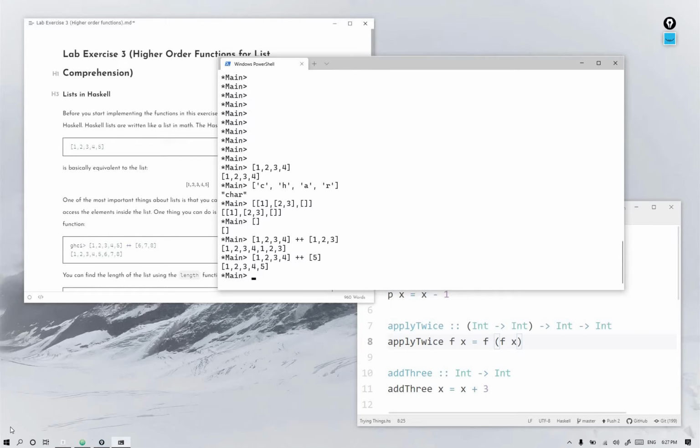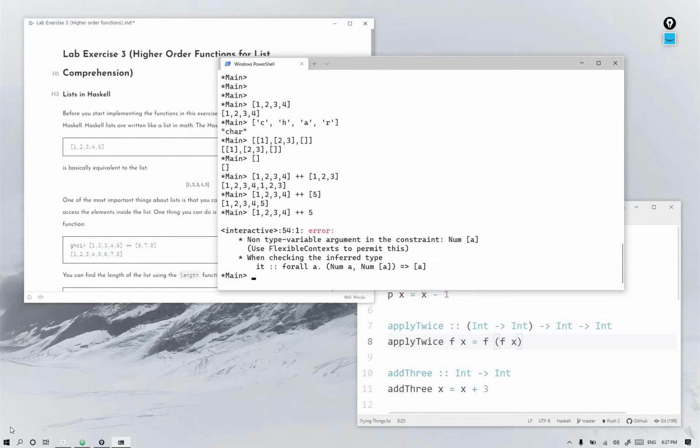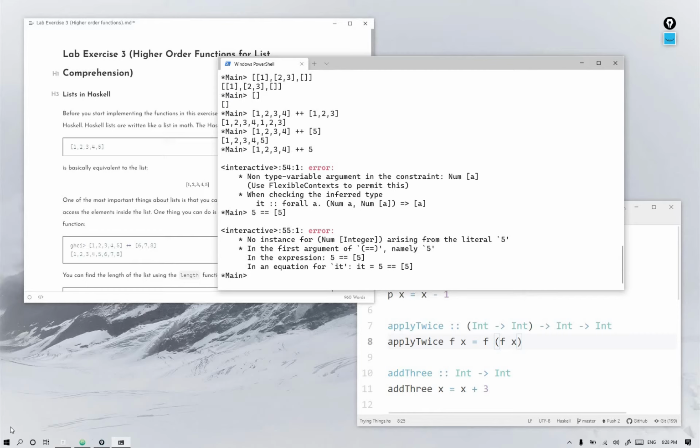But you just make sure that what you're concatenating is the list containing 5, not the number 5, because that will give you an error. Because in Haskell, these two things are different. The first one right here on the left hand side of the equality is the number 5 itself, or the integer 5, while the expression that you see at the right hand side of the equality is the list containing the integer 5. If you notice, comparing these two will give you an error because you're not comparing two values of the same type.